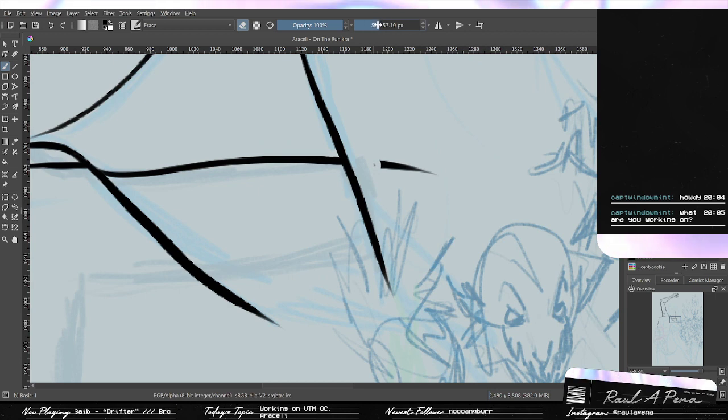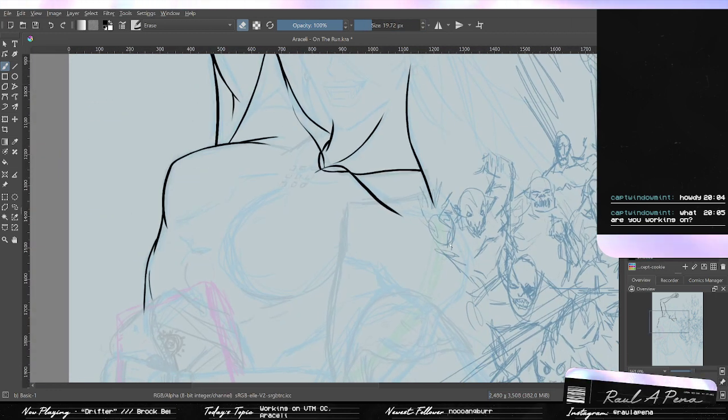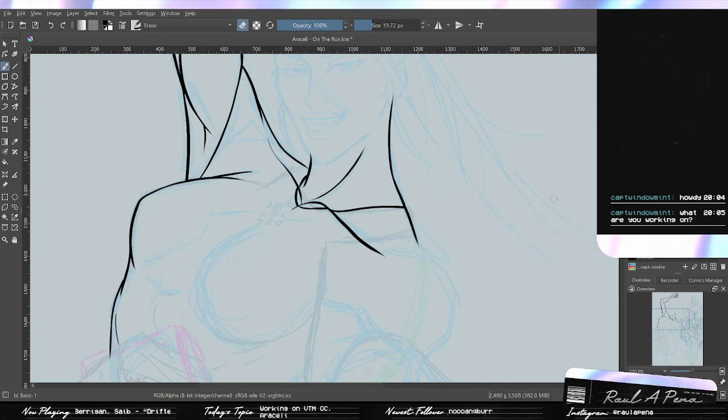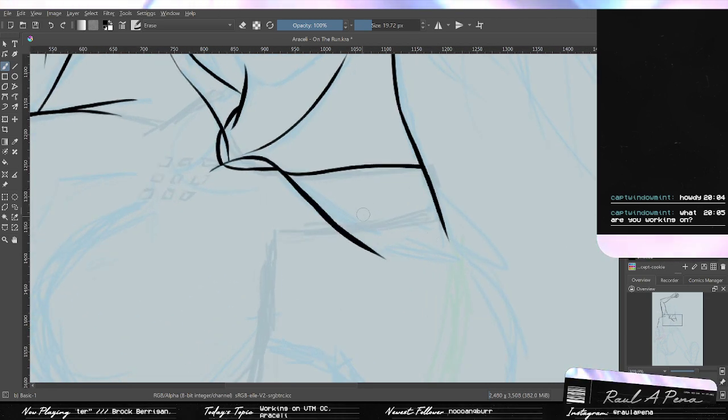I was confused. I didn't even know what this line was for a minute. I forgot I had drawn it. Okay. Let me turn off the background line art so I can see where the rest of this is going, because she's going to be right up front, so there's nothing blocking this. Nope. There you go. I actually want to do it like this. And then, let me fix this first.